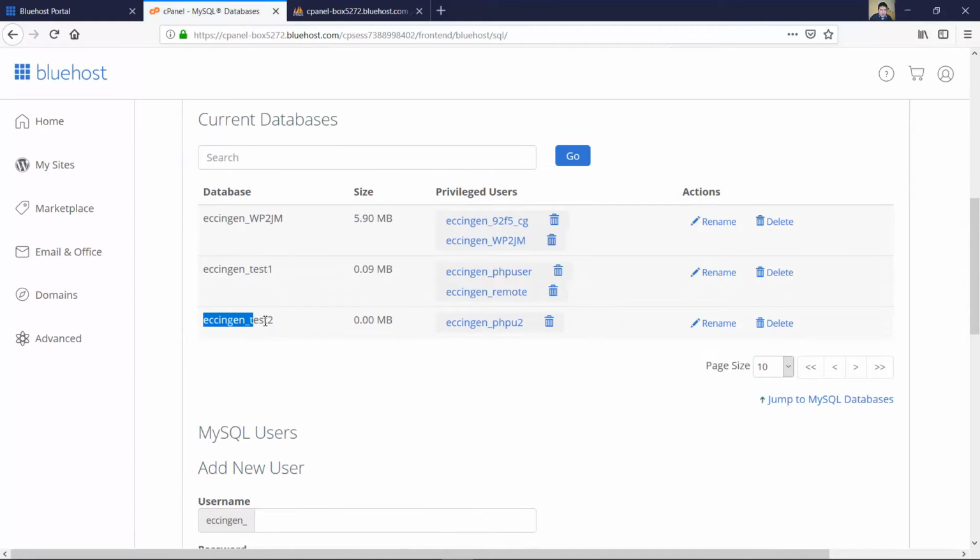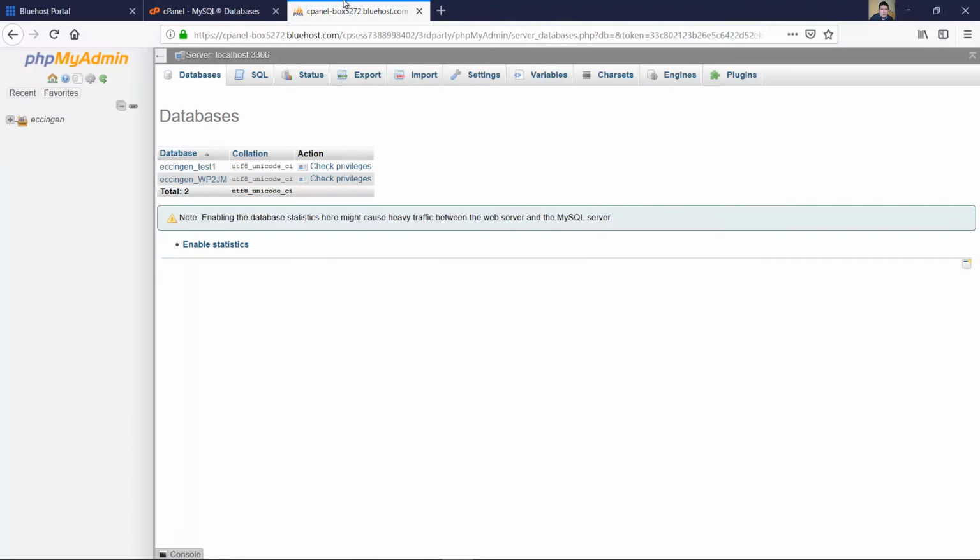Now, this database has a user. Go to phpMyAdmin and refresh this.